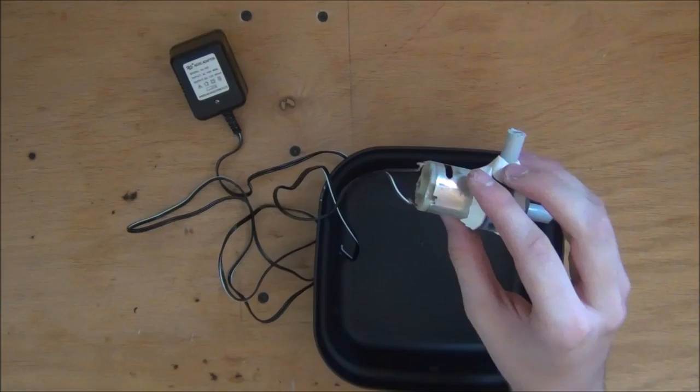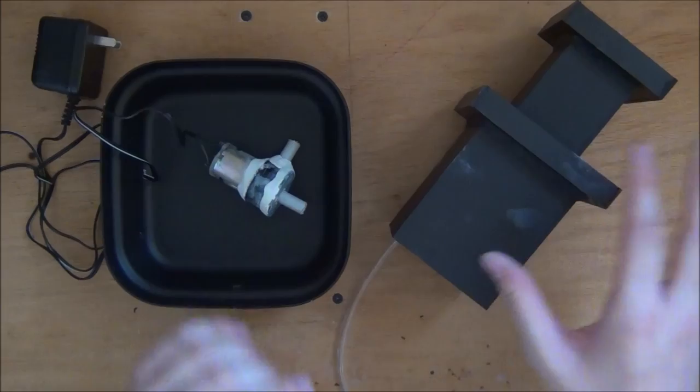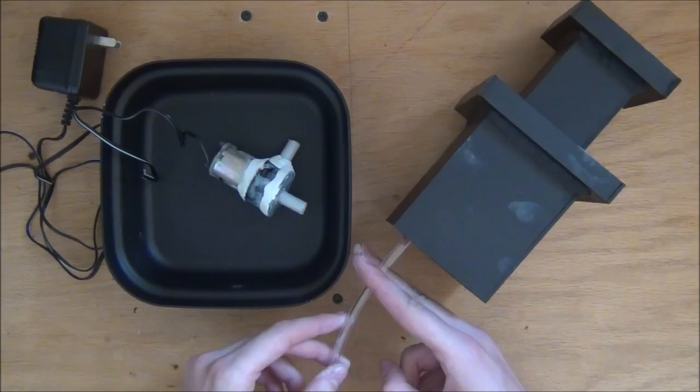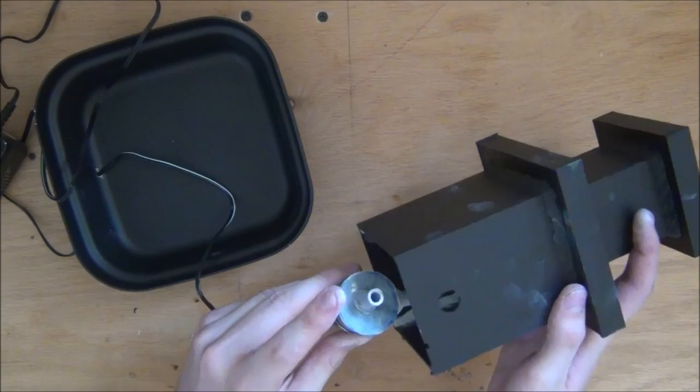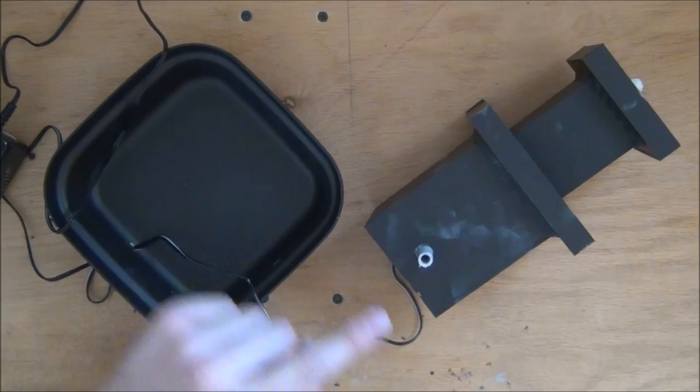This is where things get just a little bit more difficult. We'll take the tower that we just finished and cut the hose so there's only about an inch hanging out of the tower. We'll then slip this pipe into the water pump's exit port and put waterproof clay all around it. After that, you can take your water pump, push the intake nozzle into the hole we drilled earlier, glue it in place, and then pack the base of the intake nozzle with waterproof clay.